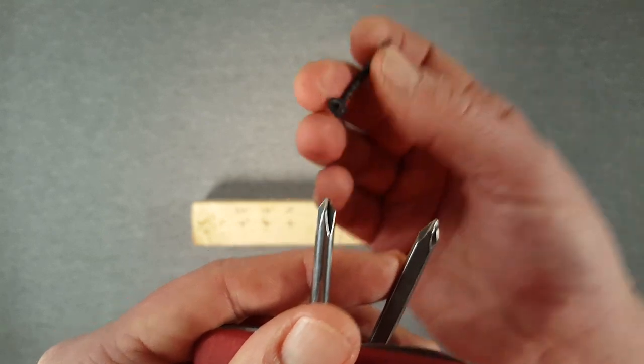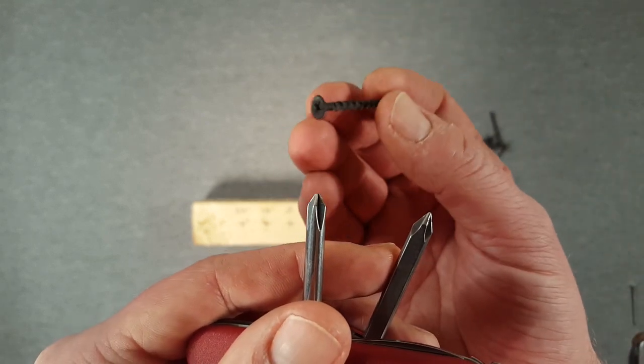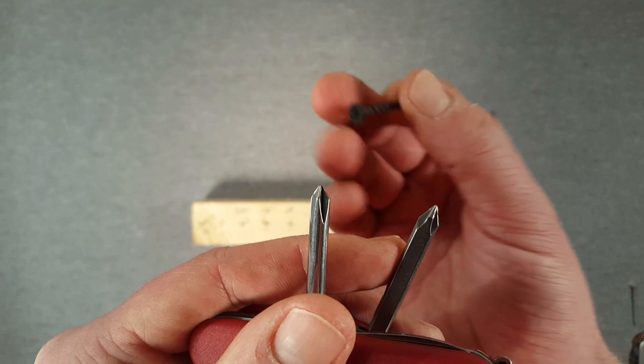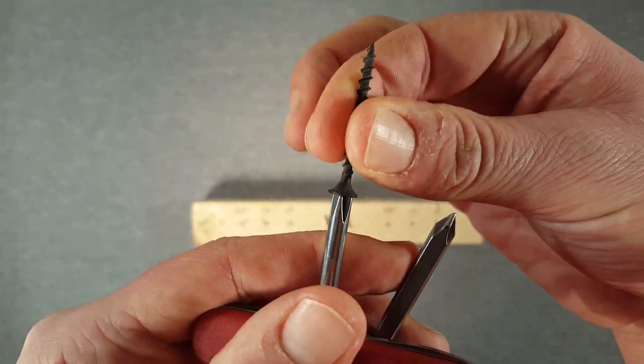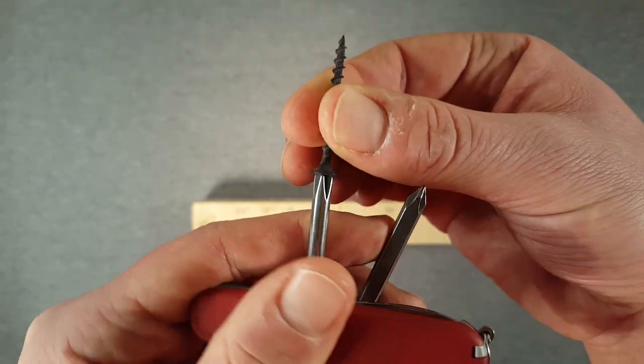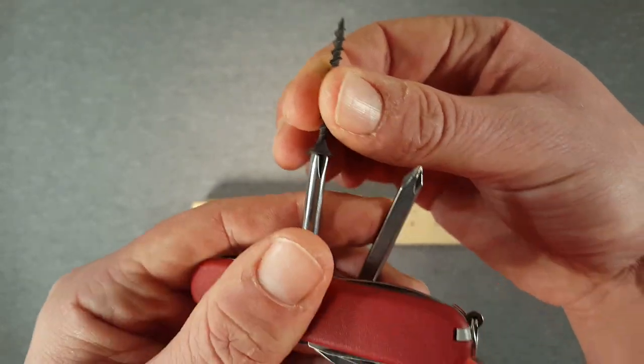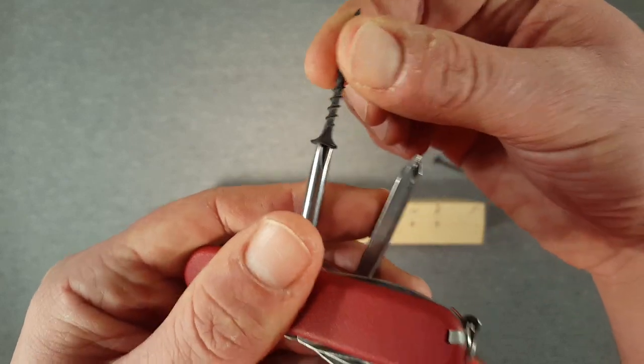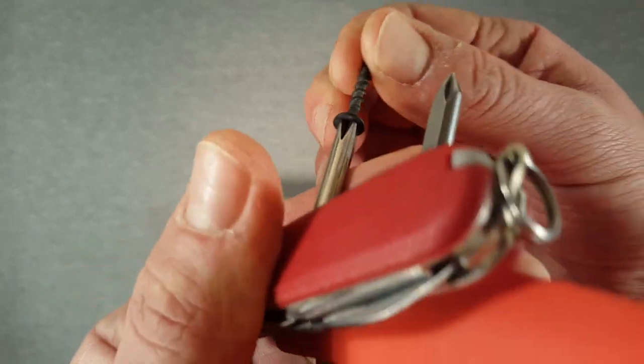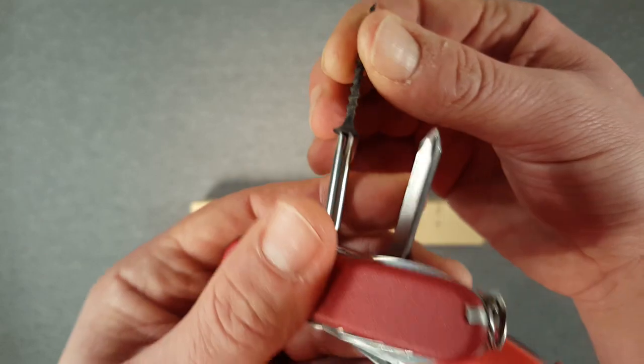Let's just try one of these deck screws we're going to use. And these are just, if you don't really know what a deck screw is, it's more really just a general purpose construction wood screw. Let's pop it on to the Victorinox. Absolutely perfect fit on there. And that's not by my intention. I'm not trying to show the Victorinox in a good light and shit on the Swizza or anything like that. It's just the way it is. Absolutely perfect fit. The Victorinox fills the slots there and really bites in hard.